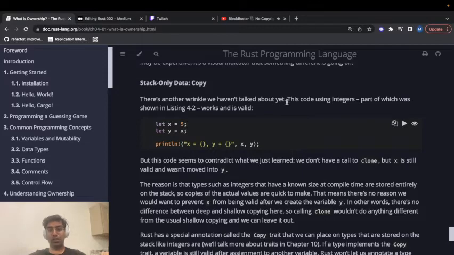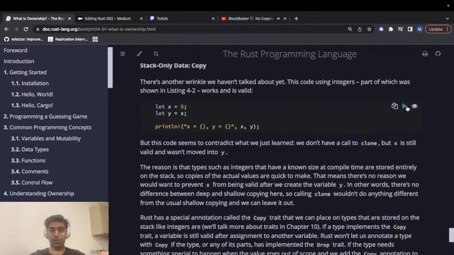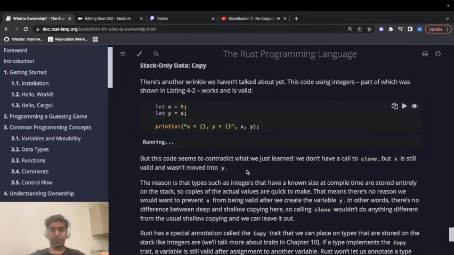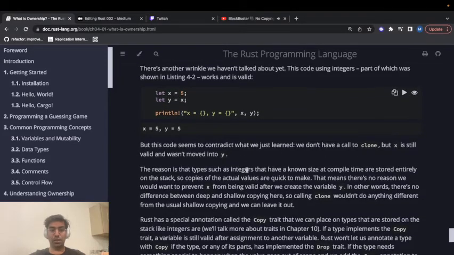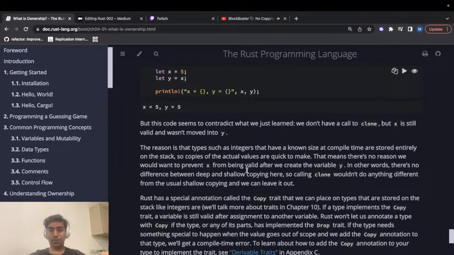There's another wrinkle we haven't talked about. This code using integers, part of which we showed, worked and is still valid. The reason is that such types have known size at compile time and are stored entirely on the stack, so copies of the actual values are quick to make.